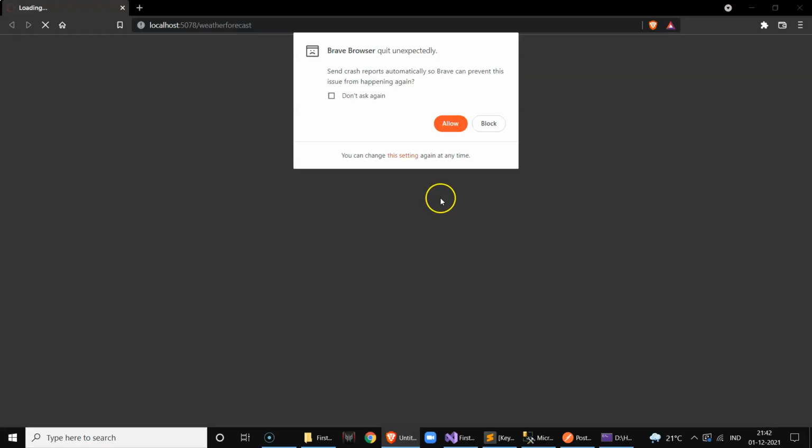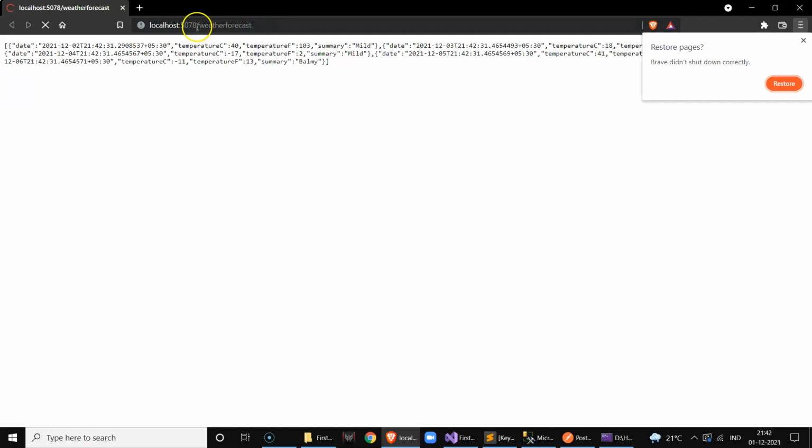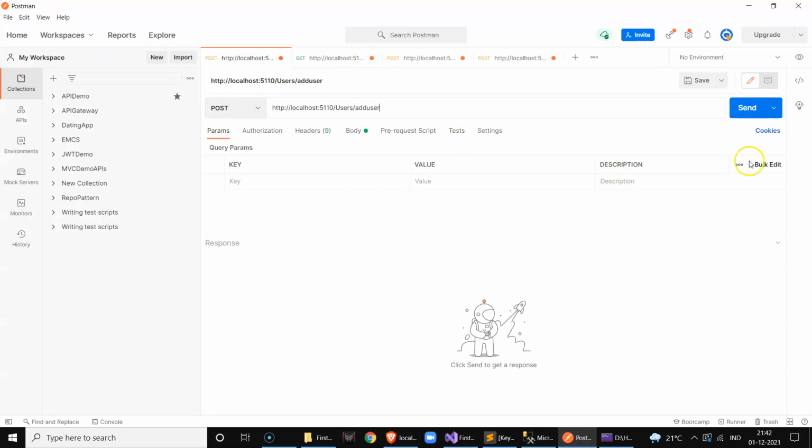Yes, it's loading now. So this is a base URL. We'll just copy this and let's try our code.